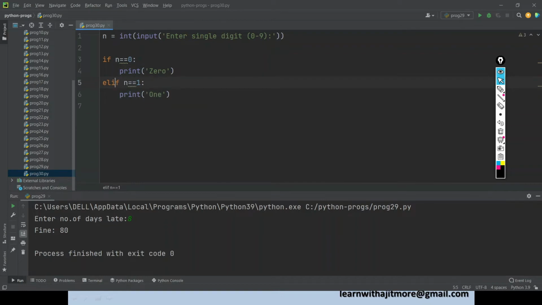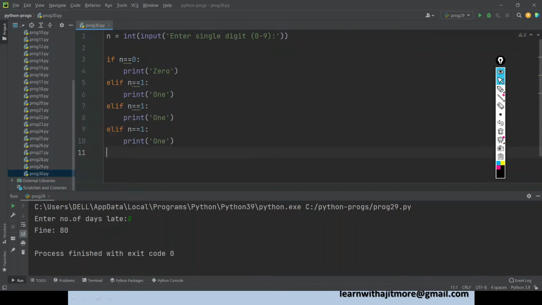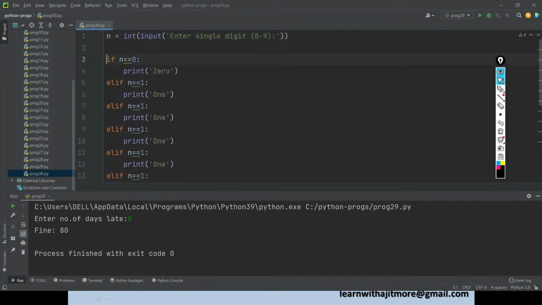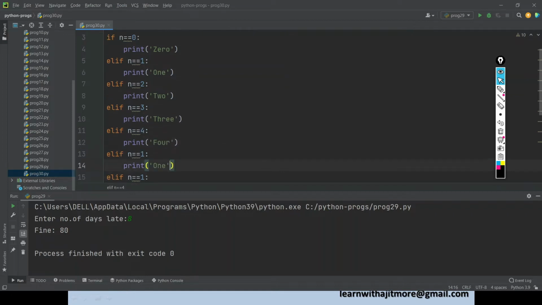There can be many other compact solutions for this, but as we are solving all the problems using the control structure if else, we will try it using if else only. I'll copy paste at the appropriate place and make the changes. n equal to 2, I'll write the word TWO. n equal to 3, THREE. n equal to 4, FOUR.